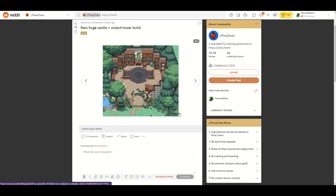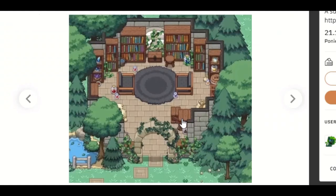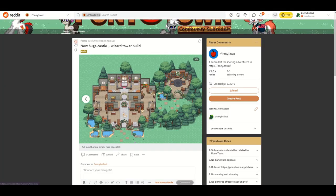It's very basic but also very good. They also shared another image of a smaller offshoot — it's supposed to be a wizard tower build. X Peaches said it's a new huge castle plus a wizard tower build. I love this one even more than the other. It's got a nice color palette, with vines coming up through the window, bookshelves being overgrown by vines, and a blood jar — everything about it is lovely. I would love more trees in the background and maybe some water rocks, but overall this is very well done. Good job, X Peaches.